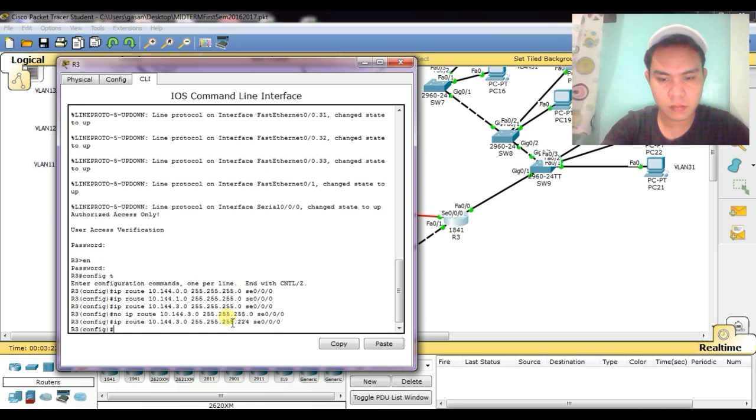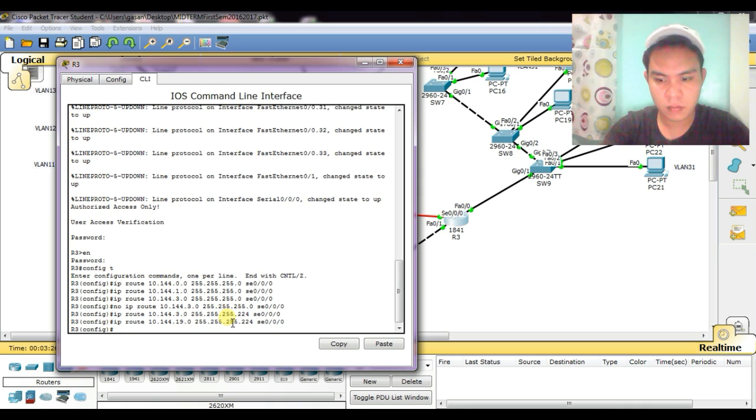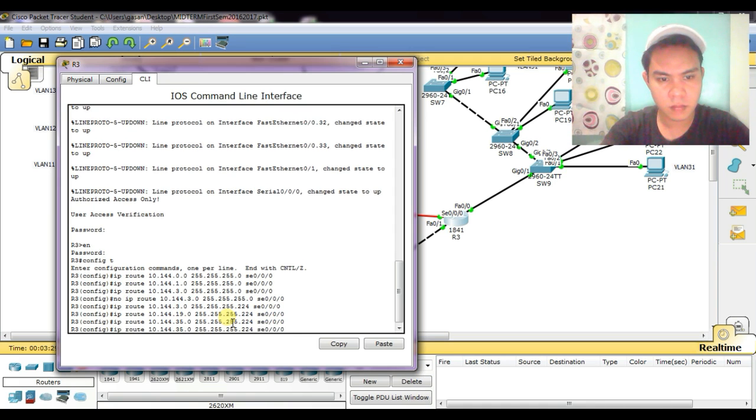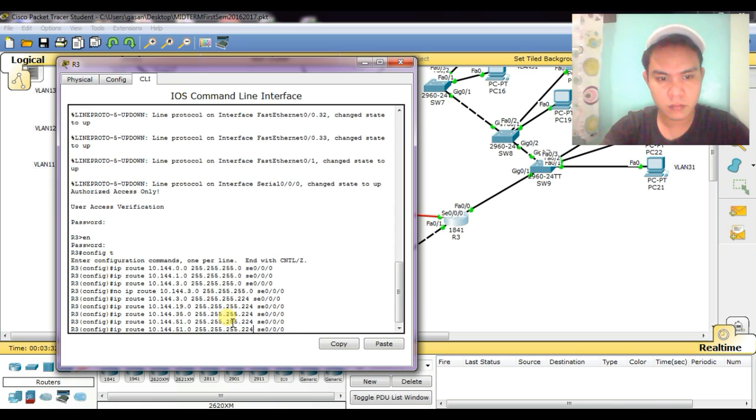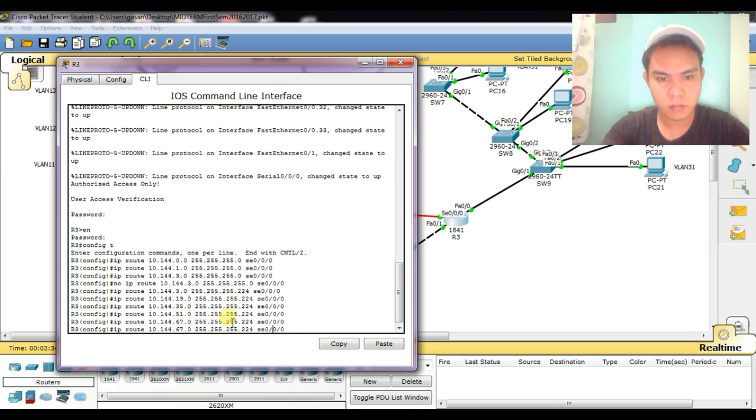No IP route. We use no IP route to delete the input we entered, and then we try to enter the correct one again. Sometimes, or most often, we use the arrow on our keyboard as a shortcut, and then we just edit the number.